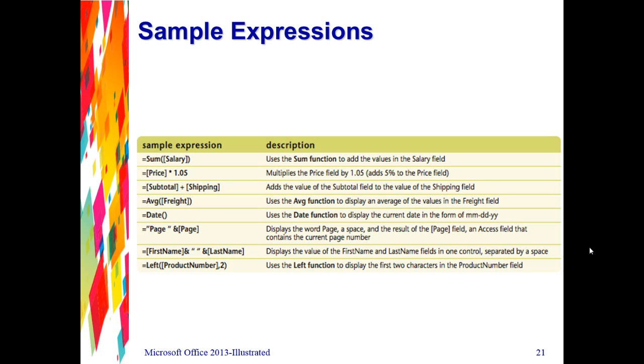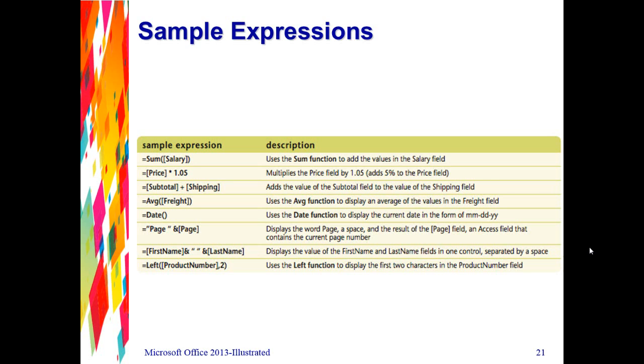Text boxes are generally used to display data from underlying fields. The connection between the text box and field is defined by the control source property on the Data tab of the property sheet for that text box. A text box control can also display a calculation. To create a calculation in a text box, you enter an expression instead of a field name in the control source property. And of course, an expression is a combination of field names, operators such as add, subtract, divide, and multiply, and functions such as sum, count, or average that results in a single value.